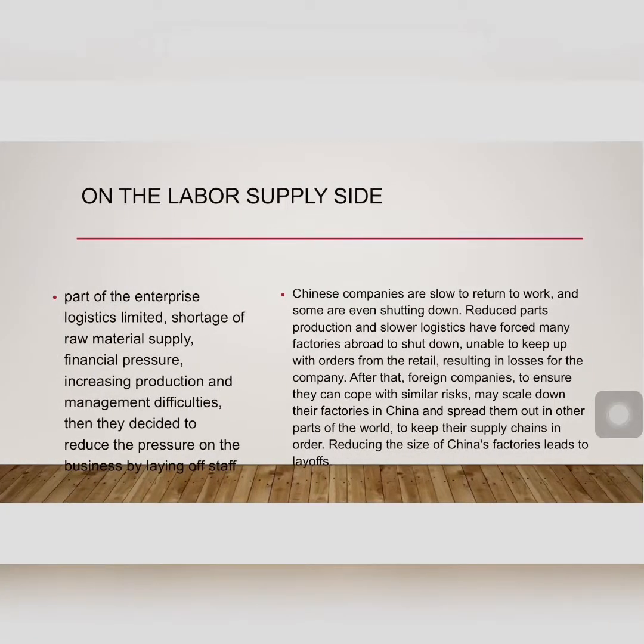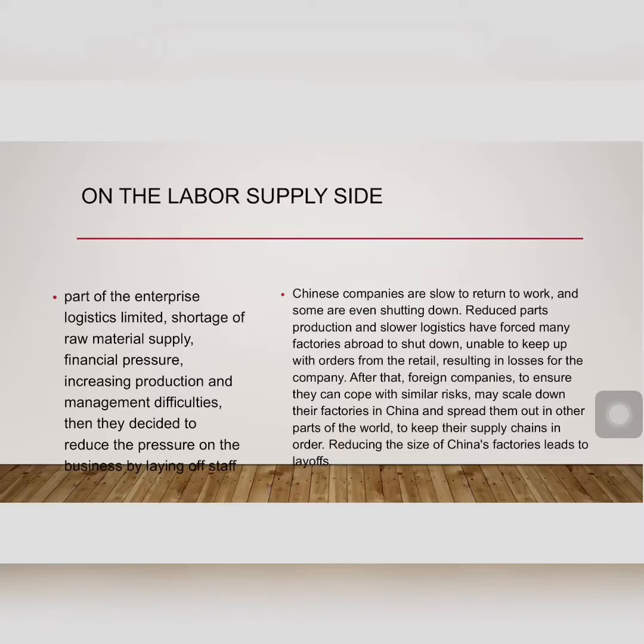On the labor supply side, firstly, part of the enterprises are limited by logistics, shortage of raw material supply, financial pressure, and so on. Then they decide to reduce the pressure on the business by laying off staff. Secondly, China plays a very important role in the global supply chain. Many companies are slow to return to work, and some are even shutting down. Reduced parts production and slower logistics leave companies unable to keep up with orders for retail.